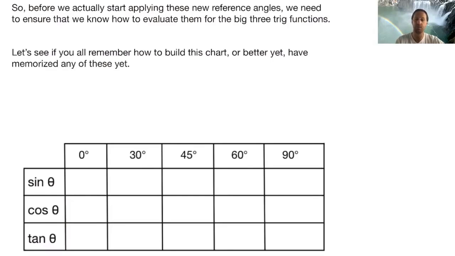All right, so do me a favor, pause it real quick. If you need to do it using that quick little shortcut that I showed you, great. If not, I'll do it for you one more time and explain it. And then from there, it's on you to memorize these things, because then we're just going to start using them over and over and over again. All right, quick pause. See if you can fill this out as quickly as possible. And then I'll go ahead and explain it one more time to fill it out with you. And then you can take the time to memorize it after that. All right, pause it.